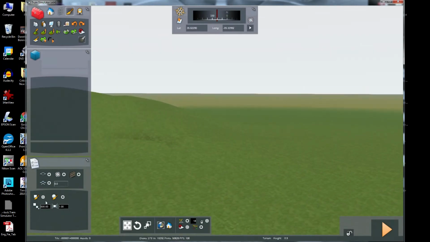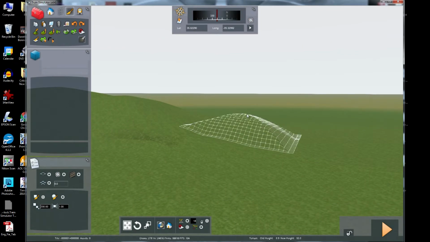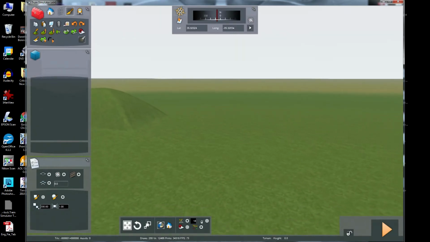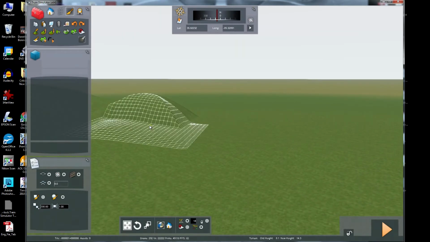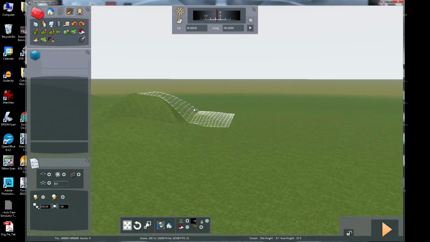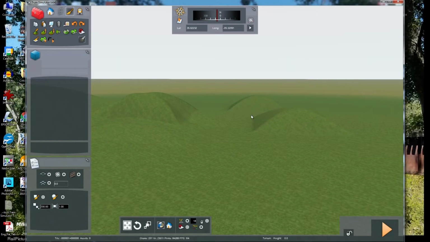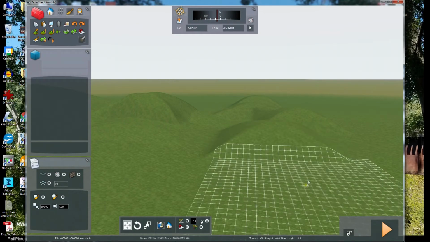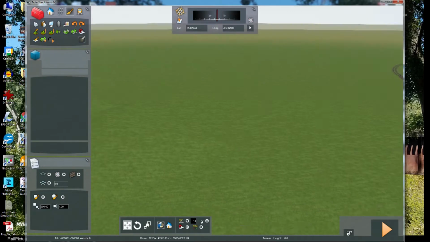And you can change the size if you want a different size terrain to appear. Sort of some foothills here. Okay.